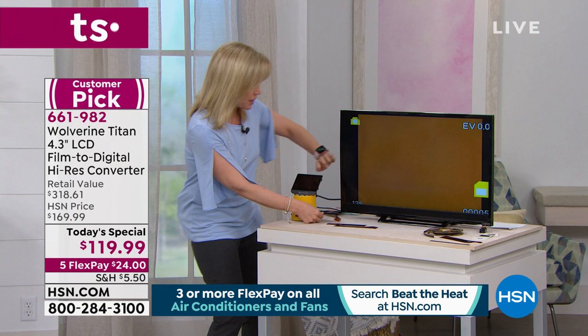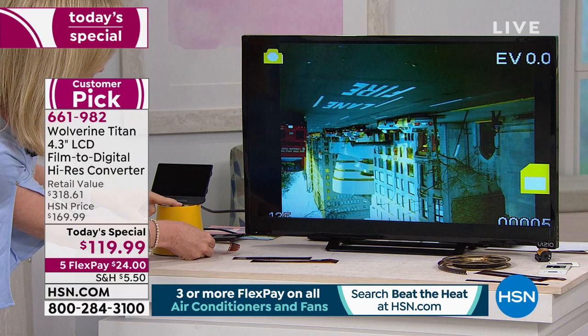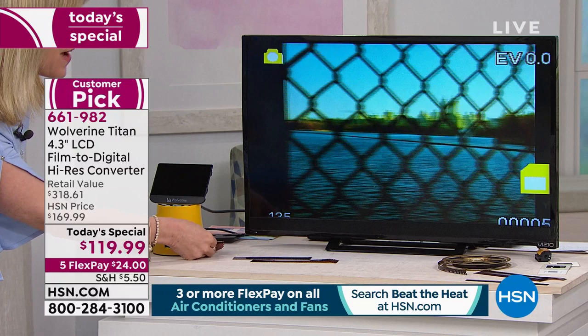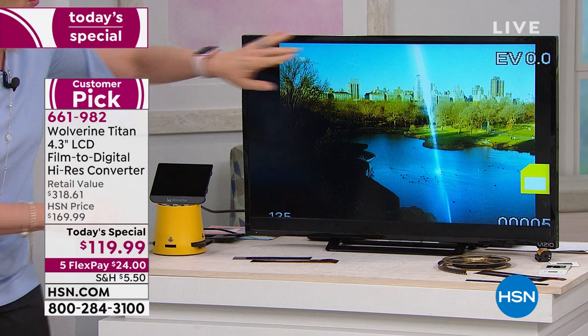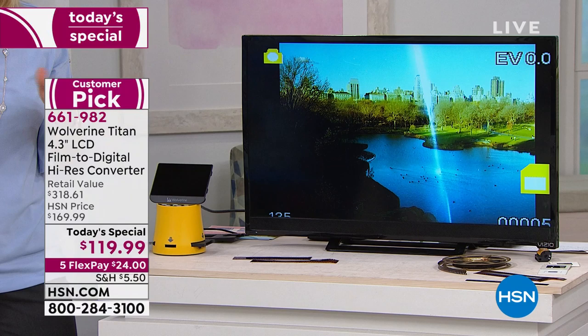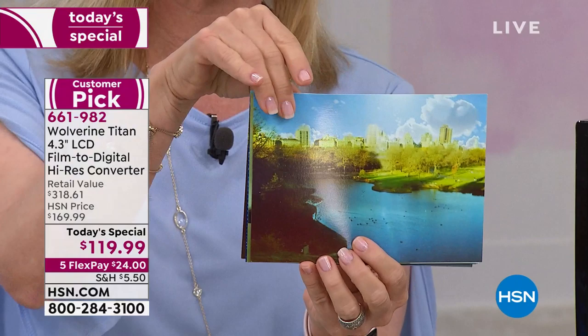The unit also comes with an HDMI port so you can plug it right into your TV. Imagine having your family around — if you put it in backwards, no big deal, all you do is push the button and now you can watch your family memory right on your TV without even flipping it around. Here's a damaged slide — see that crease? With the editing software that's the bonus you're getting with HSN today, we printed it out from the SD card, and then with that editing software, with the touch of a button, you can correct it.